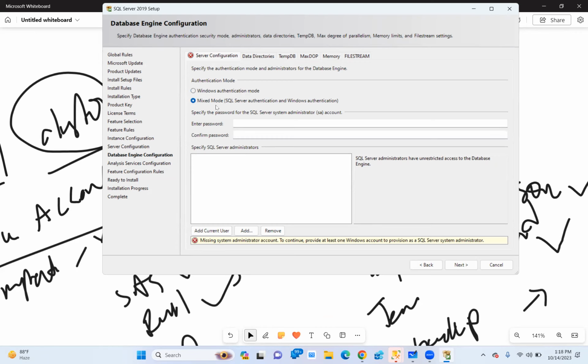Why? For example, if you go for Windows mode and install SQL Server, and later want to change to mixed mode, you again need downtime. You need to take 5 minutes of downtime to switch the authentication modes after installing SQL Server, because you need to restart SQL. So better to go for mixed mode only, to avoid downtime in future.